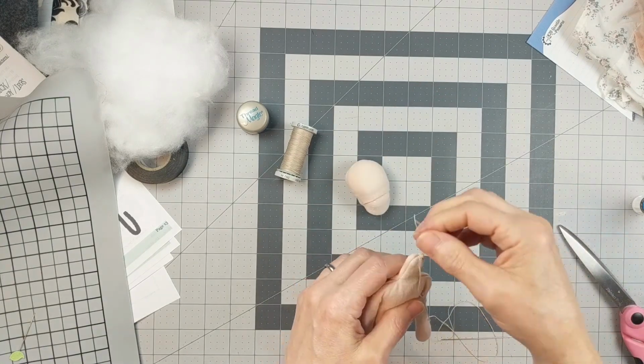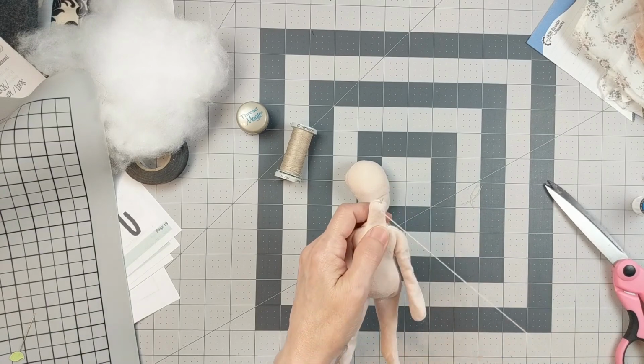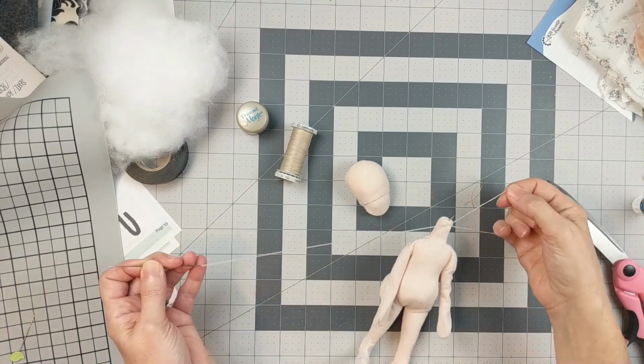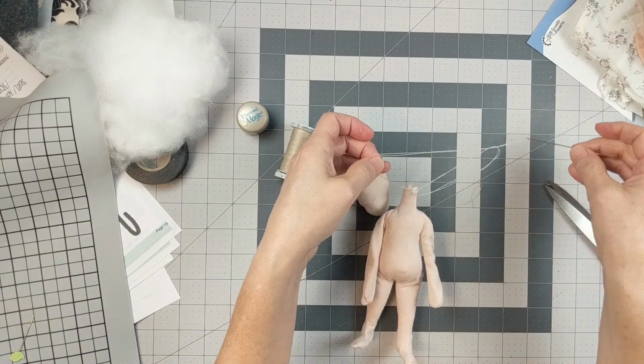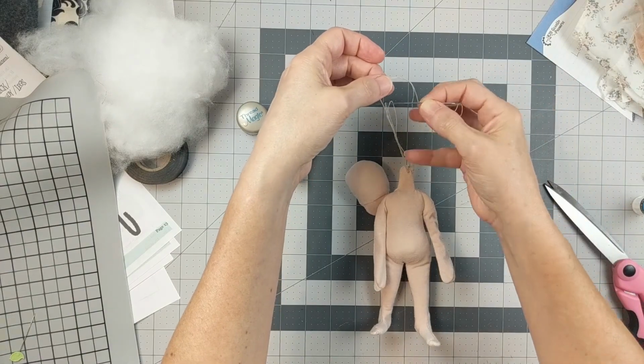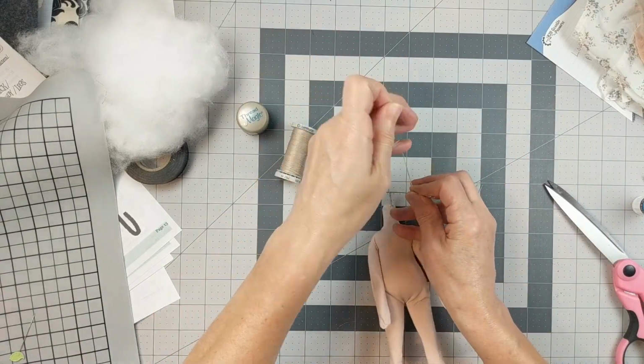Put it from the seam in the neckline, and I'm going to knot it. So watch how this is done. Through the loop on the right, and then back through the loop on the left. And when you pull that up, I like to use the needle to hold that thread. But pull up on that, and that'll give you a nice strong knot on your fabric.